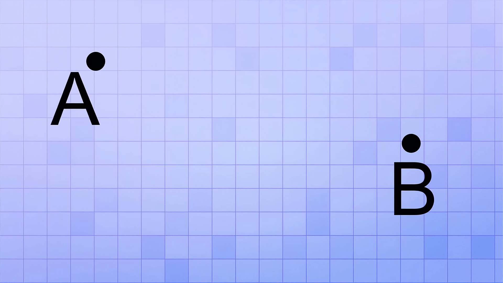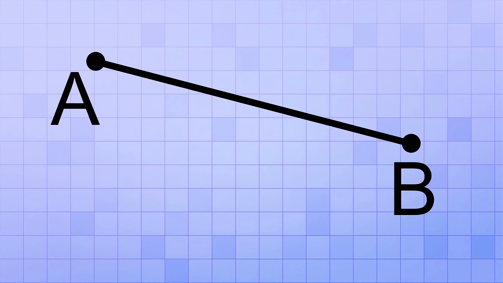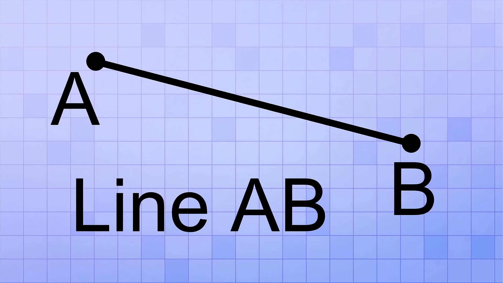In fact, let's do that. Let's just talk about point A and point B for a minute. If you start at point A and go to point B taking the shortest distance possible, you would have gone in a straight line. A line is the next most basic element of geometry. We name a line by the points that it goes through. For example, we would call this Line AB because its endpoints, where it starts and stops, are points A and B.